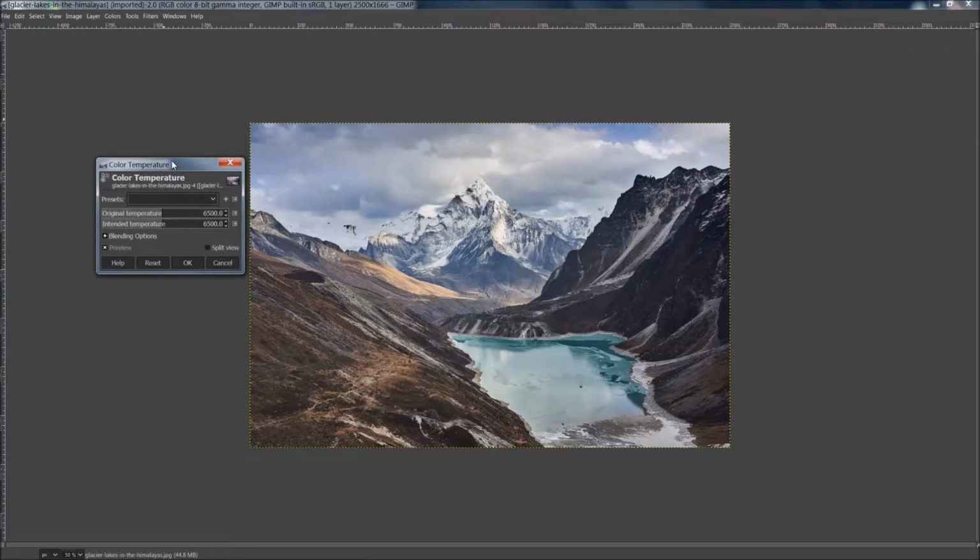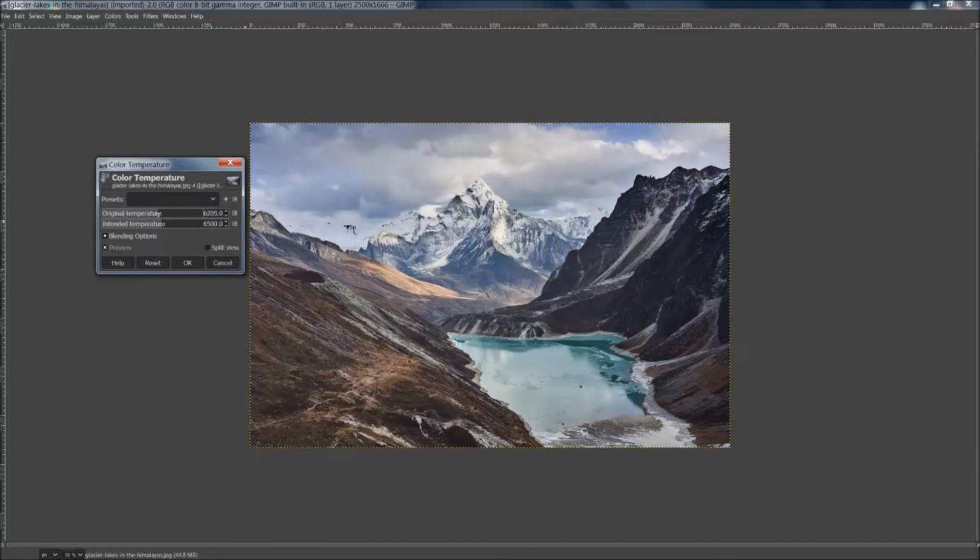So changing the color temperature changes the balance of reds and blues in an image. So you can make an image appear warmer or colder. So if we take this original temperature slider and we pump it up, you can see the image is getting quote unquote colder, and that means all the blues are starting to pop a bit more. The whites have a little bit of a blue tint to them. All the reds and browns are a little bit less strong, a little bit less saturated. And if we push this to an extreme, the image will become quite blue.